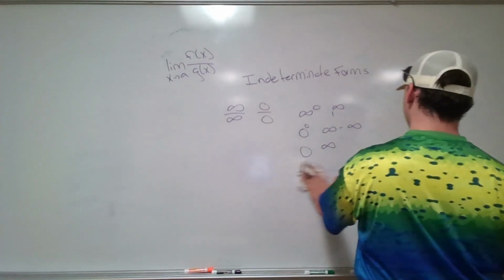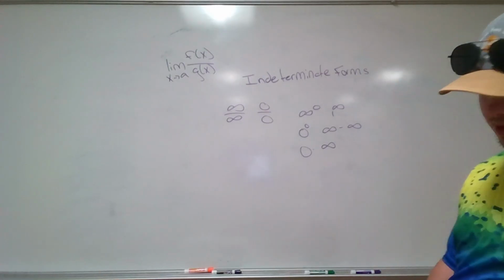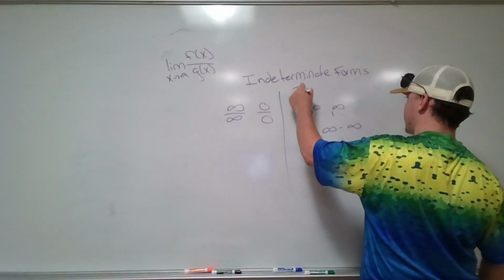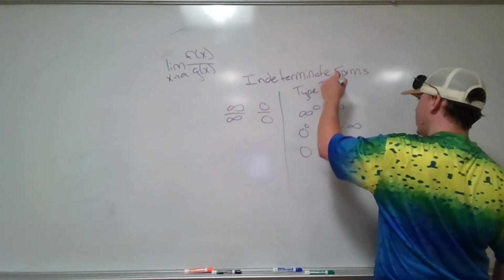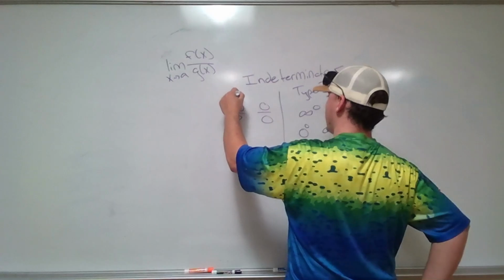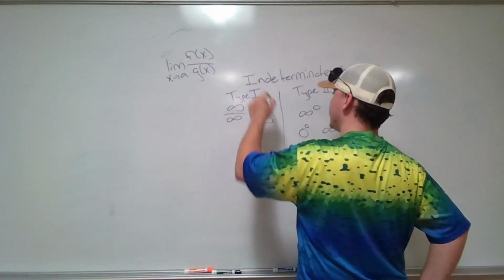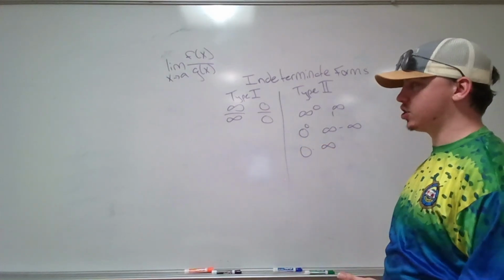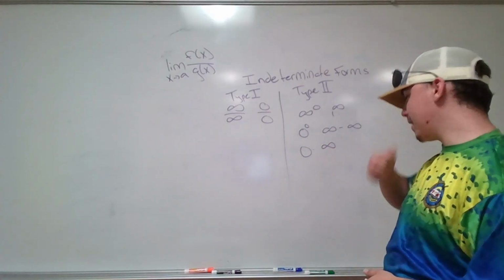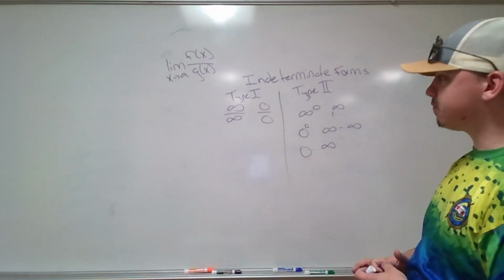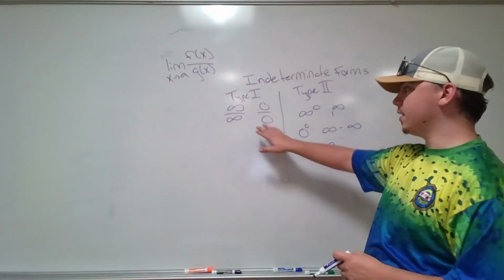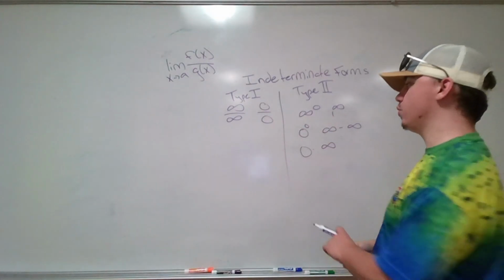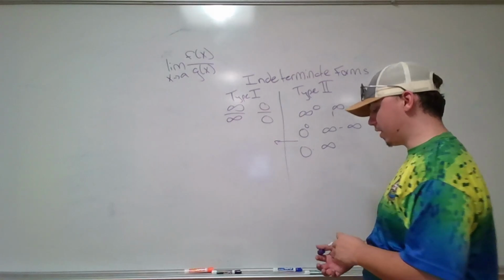But you'll notice that I kind of grouped them into two parts. That's because there are two different types. There are type 1 and type 2, as far as calculus purposes. Type 2 is a special case, and type 1 are our favorites. Type 1 are useful because this is what you can evaluate. We haven't actually touched on them really yet. This is just some explanation of what we're getting into. These are what we can mess with. These are what we encounter. We have to convert type 2 into type 1 with algebra so we can evaluate it.